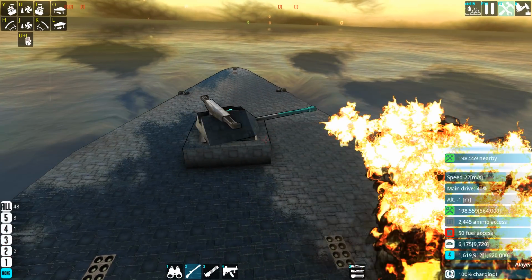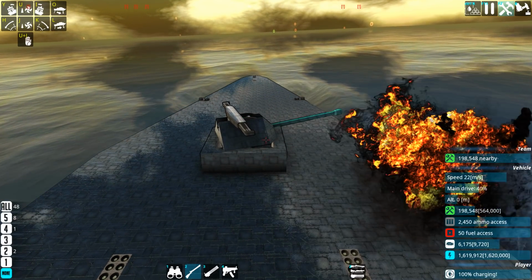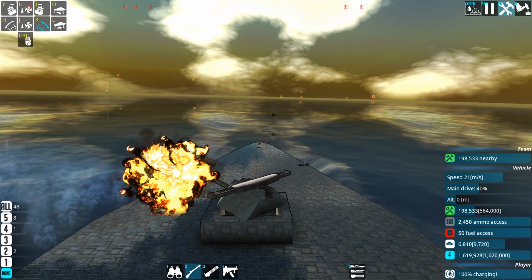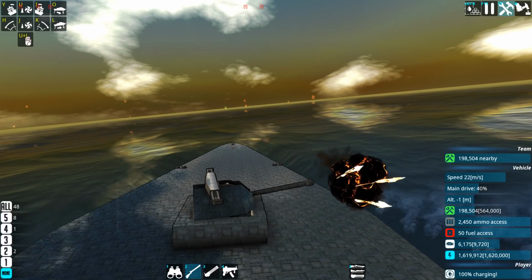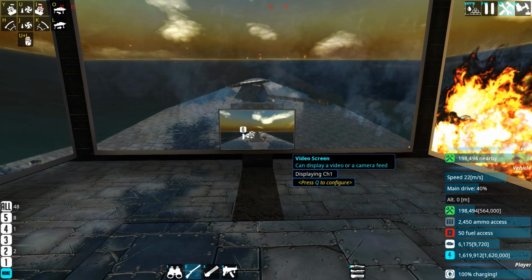Now we're engaging something far over to the side. I think the next thing that I'll build is going to be a railgun. Just because it has such a high velocity. It's not quite a laser, but damn, those things can go really far, really fast. Now, are we heading in the right direction? Not quite. I need to head more to the starboard.